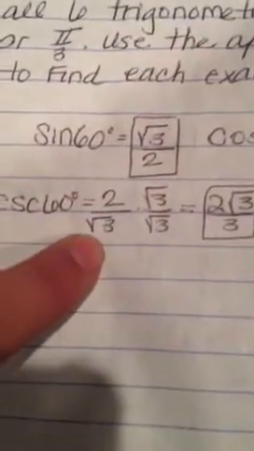So you want to find the other ones. Cosecant is 2 radical 3 over 3 because you're just flipping this one. So it's 2 over radical 3. Multiply each side by radical 3, you get 2 radical 3 over 3.